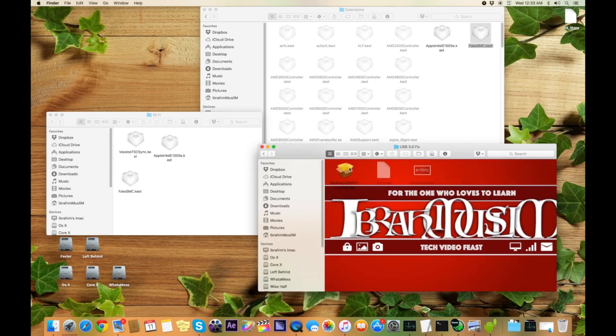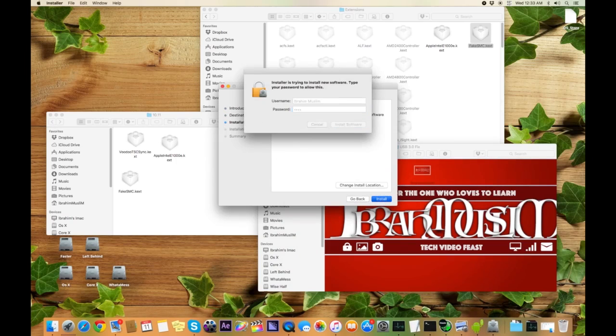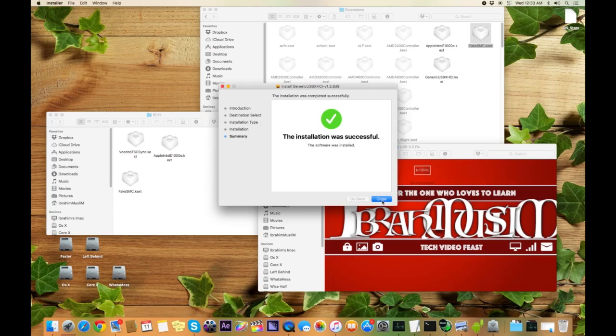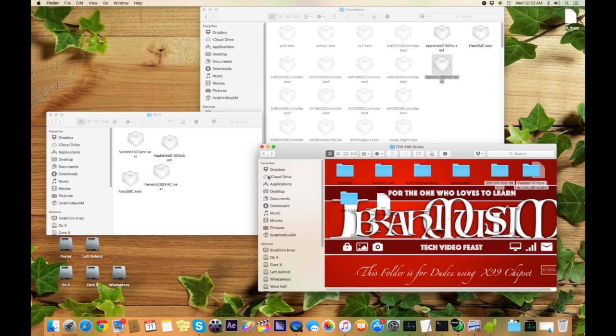USB 3.0 fix, you can install it before you go for your El Capitan, so it works in your installer as well. So here we go, we put it here as well. I've checked it. My USB 3.0 works in the installer, I don't need to use a USB 2.0 for booting, but maybe yours is different and it does not work.